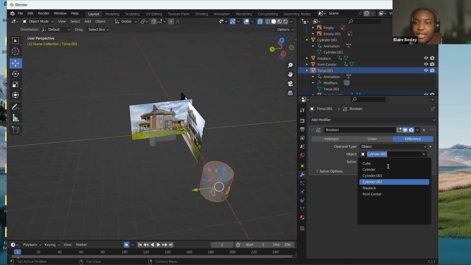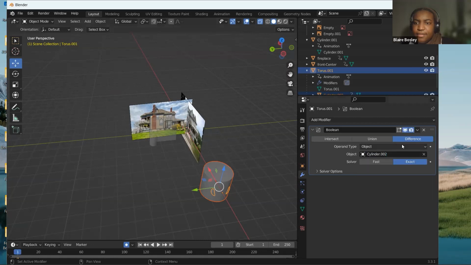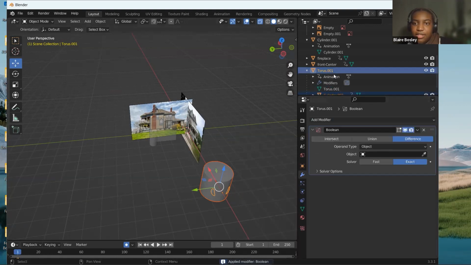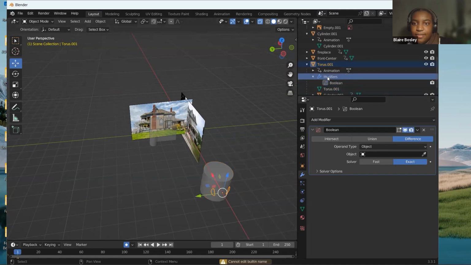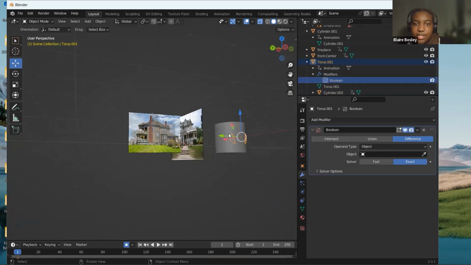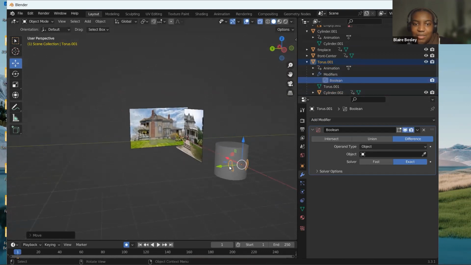And then extracting it. And since I'm selecting the torus, I'm going to do that one. But I don't think I know if this extraction is actually taking place, and it might just be because I am clicking the wrong thing.